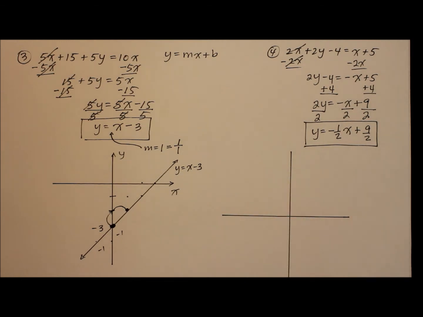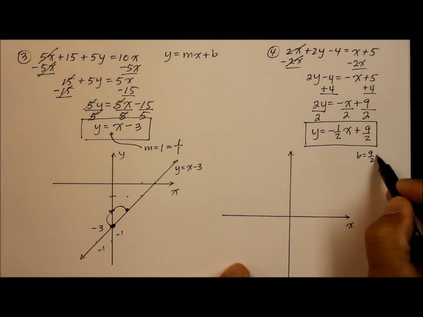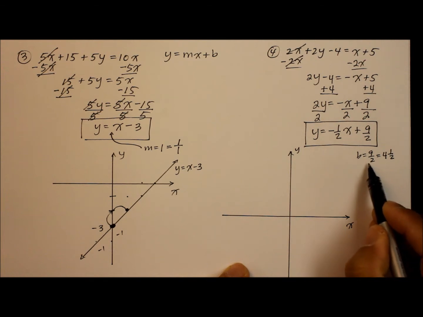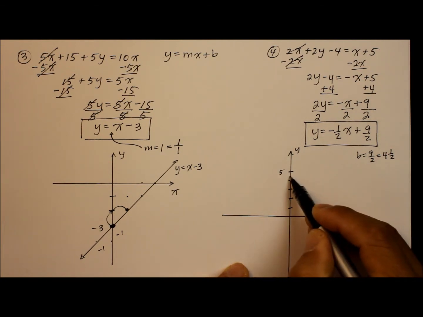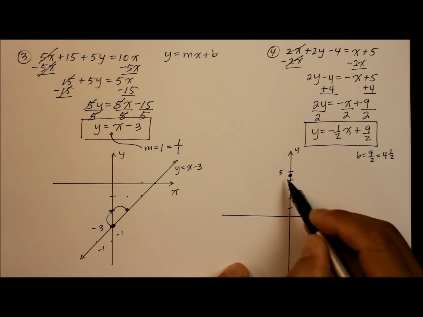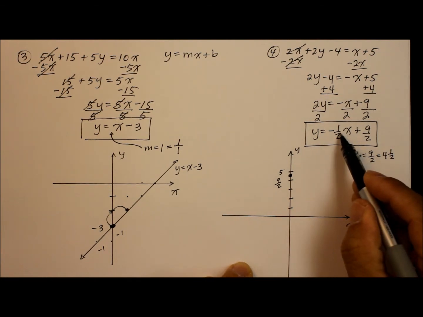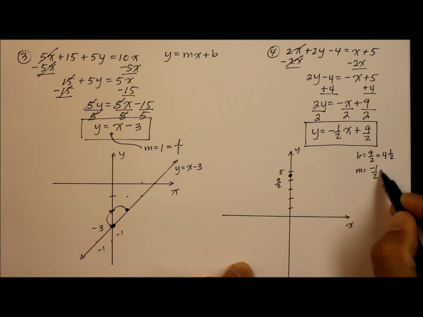Okay, so what is the starting point? What is the y-intercept? It is 9 over 2. And mixed numbers, like back in 4th grade, 2 goes into 9 4 times and a half. So on the y-axis, the starting point is 1, 2, 3, 4 and a half. So it's just before the 5. Bam! And that is my y-intercept, 9 over 2. From there, what's my rise over run? It is down 1 over 2. Or up 1 over negative 2. Either way.